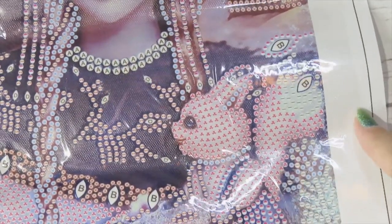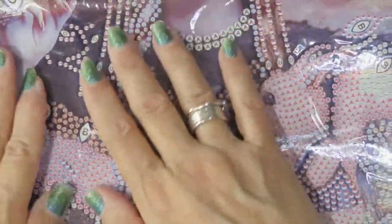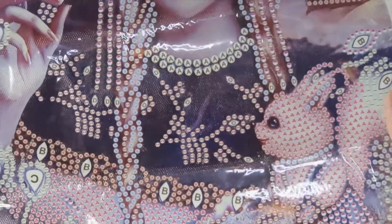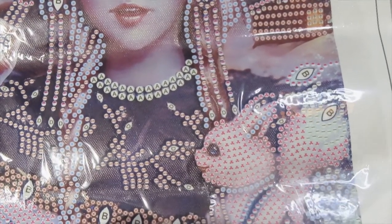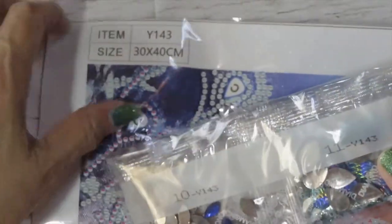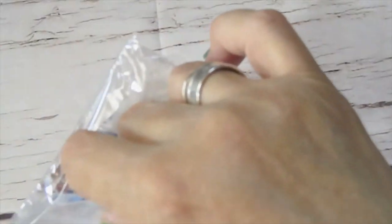Oh, this is beautiful. This is gonna be gorgeous. And it has, I'm sorry, 12 colors. It's a 30x40. The package has the same number as the canvas. I'm gonna get rid of my specials.